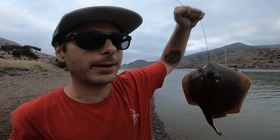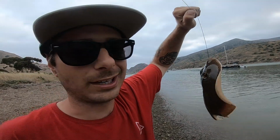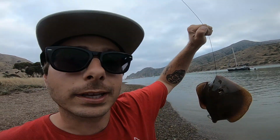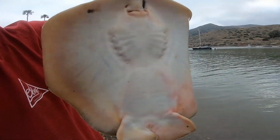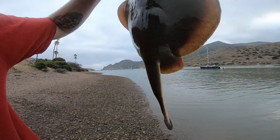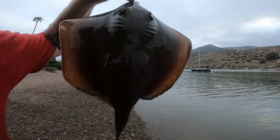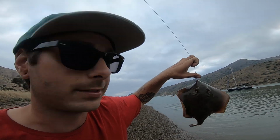Don't worry, you guys, I'm gonna catch and release. I don't like to keep these guys. I know they're not worth it. They don't taste good or nothing. And what's the point of killing something you don't need to kill? But anyways, it looks kind of beautiful and majestic. So let me try to get you guys on a good point of view. I like touching it, but be aware of the tail. The tail has a stinger on it that if it stings you, it'll hurt for days.